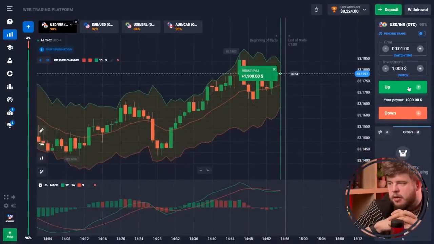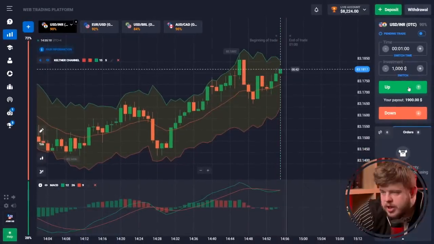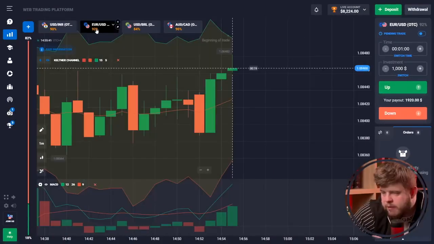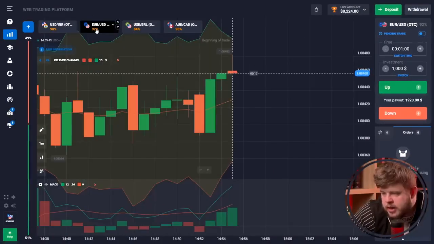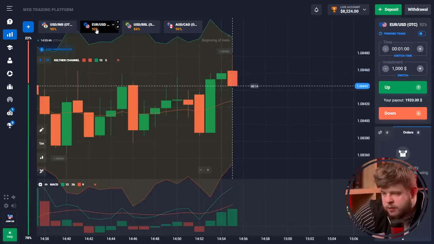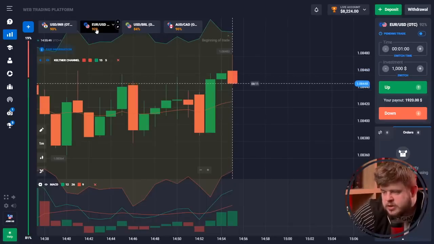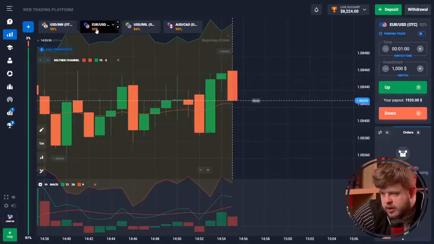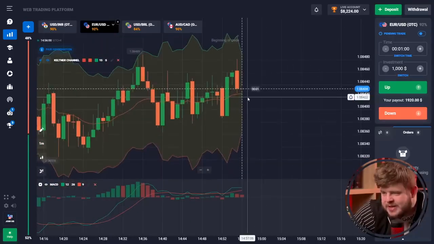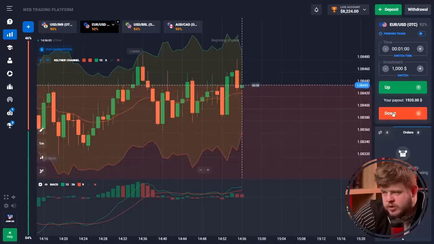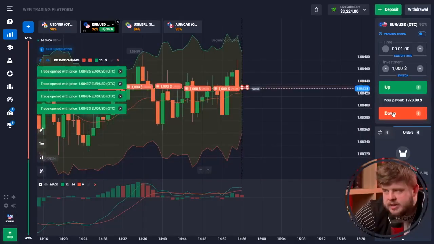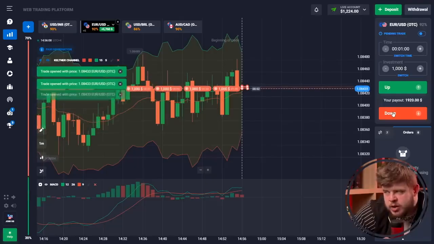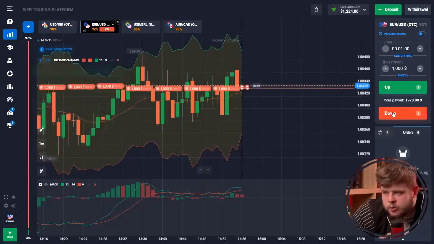Now let's think further. Let's check Euro USD. Okay, so we have a flat movement. However, MACD indicator is giving us signal for the short position. That's why let's try it and open the final one sell position for today. Now I'm choosing the best entry point and I guess that's it. So we're opening 7 sell positions with total investment of $7,000. I still have $1,200 left in my account. This will be our hedge deposit.